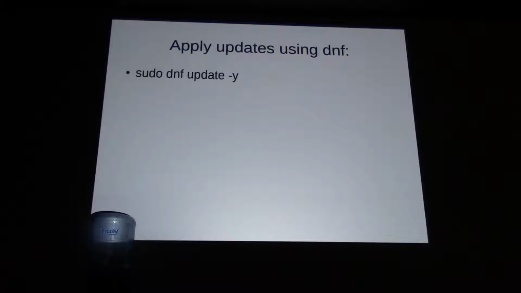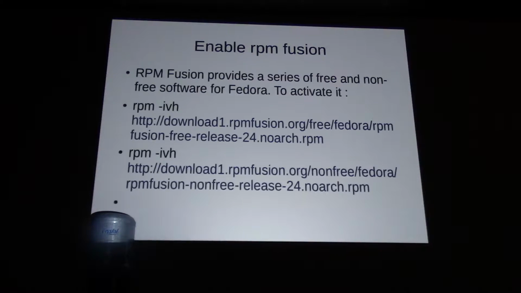Fedora right now uses this new DNF. It doesn't use Yum anymore. Don't ask me what DNF stands for. You can Google what DNF stands for, but nobody really knows. I don't know why they called it DNF. So you do sudo dnf update -y, and it will go up and grab the latest and greatest repositories and update you. Is this for Red Hat?